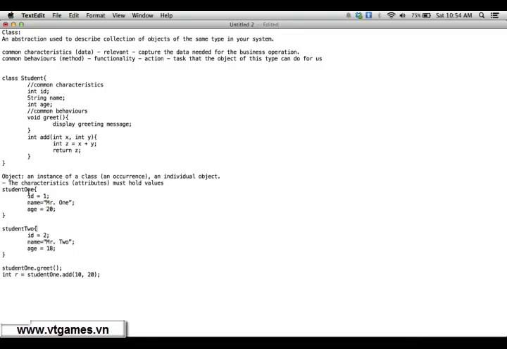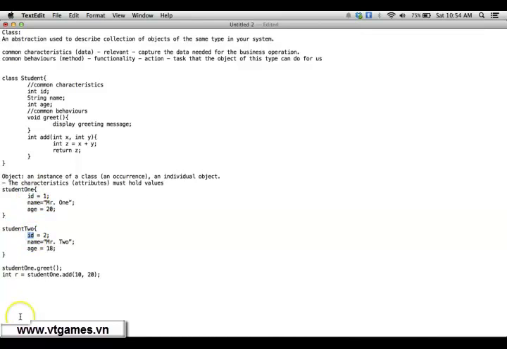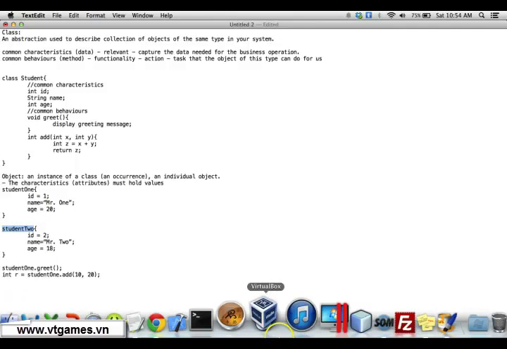Next part, I'm going to show you about... Let me just see if I have anything else to say. Object: instance of a class, occurrence of a class, with its values. The important thing is, once again, when you create the objects, its variables must hold values. And the variable ID here is different from the variable ID here, because this variable ID is holding values for student number 2. There are 2 individual ones.